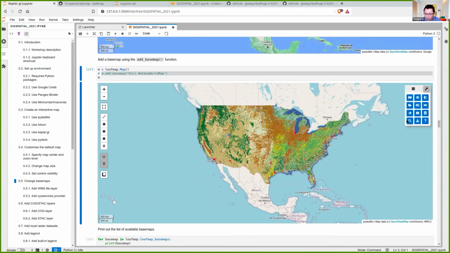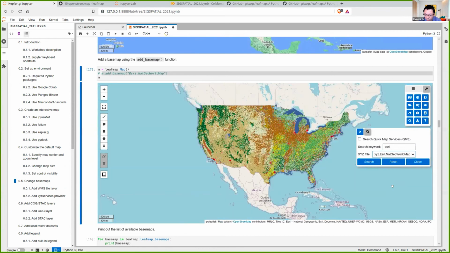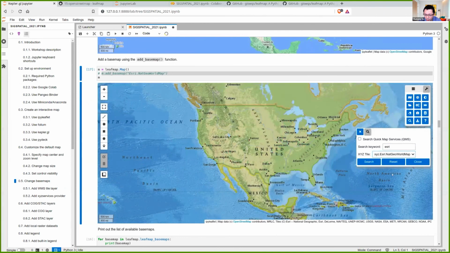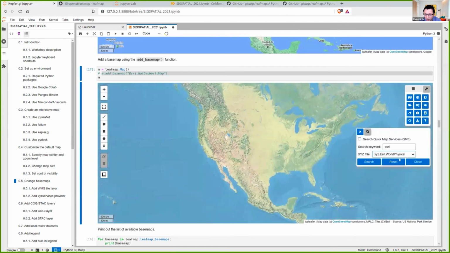Besides this, you can also click this icon. For example, you can search all kinds of base maps available on the internet. So once you click the icon, I can, for example, search Esri, and just hit enter. It will search the available XYZ type services or the QuickMapServices. Once you search, then I can just simply click whatever base map you like. It's going to load the map directly to the base map. So it saves you tons of time.